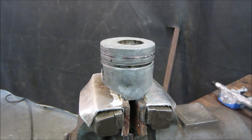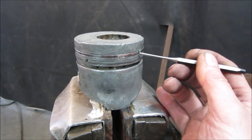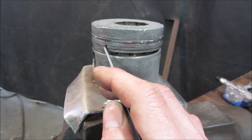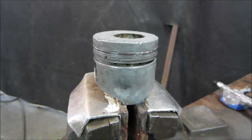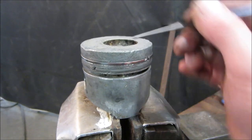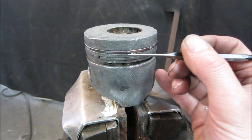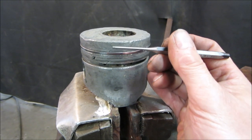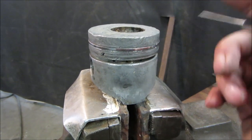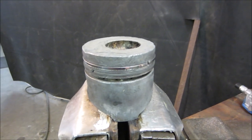So it's 2 weeks in the future, and I've had this soaking in the Evaporust that whole time, and I kept trying to get the rings to move, tapping them back and forth, and I got a little bit of an air gap going in there. Not much. You can see the ends of the rings are actually kind of busting away because they're very brittle and do not like getting tapped on very well. But one thing that definitely reared its head is there's a crack in the piston going all the way from there across and down. So the ring land is probably collapsed onto the ring from this section moving down. But that piston is junk also, unfortunately. So she's going to need a few pieces if it ever comes back together.